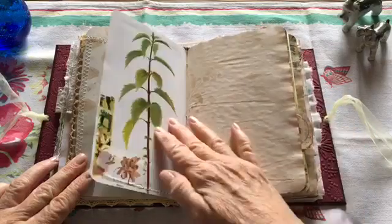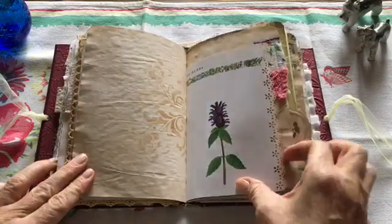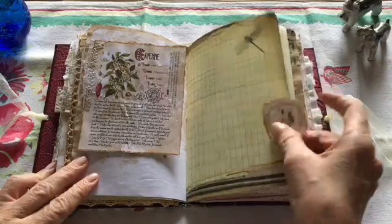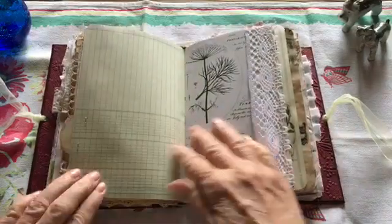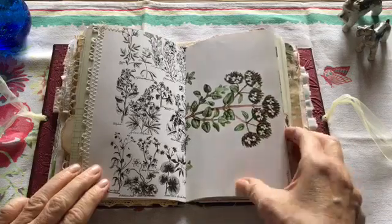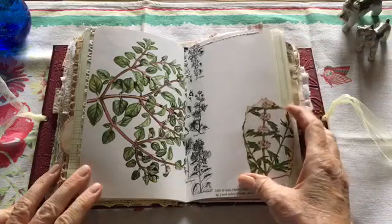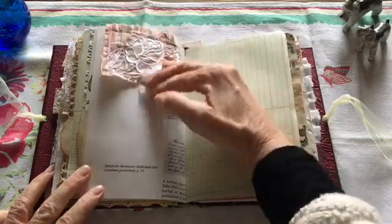This page has a double pocket on it. A little piece of fabric or another little snippet tab decoration. Some more lace there. It's not really thick enough to become a pocket, but it was pretty. Oh, I love that. The use of the greens is gorgeous. Green is a kind of a tough color for artists, just to get the shade that we want.